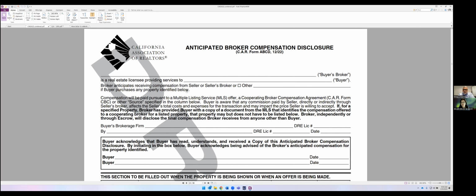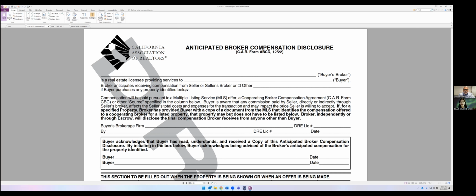Now you're telling your buyer how you're going to be compensated. Why do you want to do that? Well, when you're representing a buyer, you're acting as their fiduciary. And as a fiduciary, one of your obligations is to make sure your principal knows all the ways and forms that you're going to be compensated, whether it's a commission coming from the seller, whether from them, or anything like that. The way the forms are written now, it's fine.